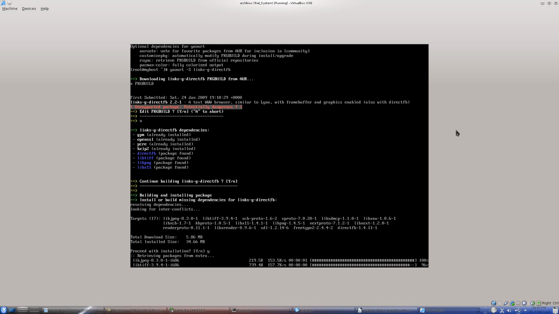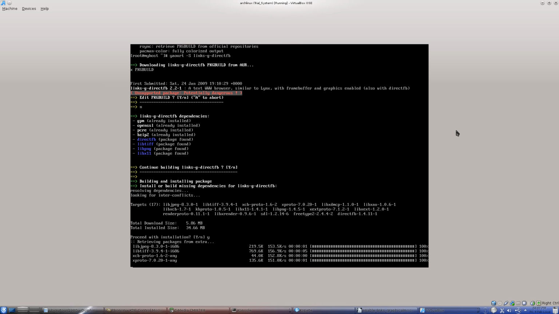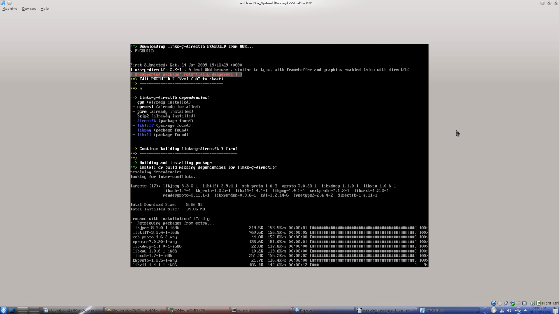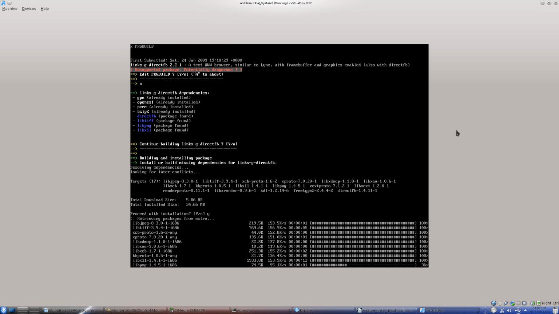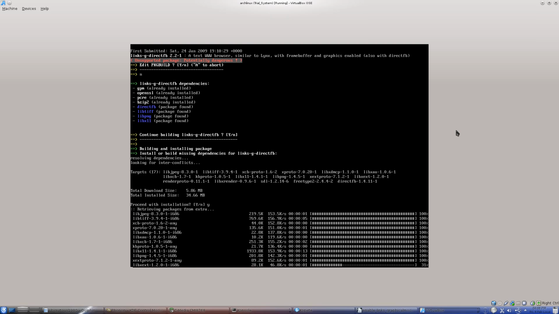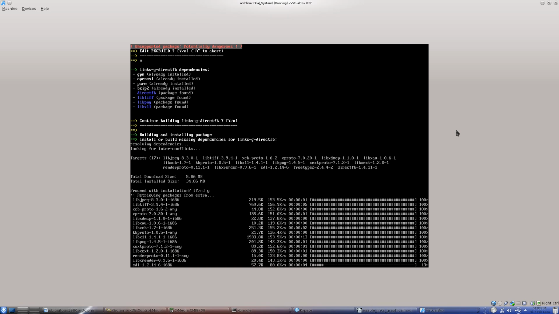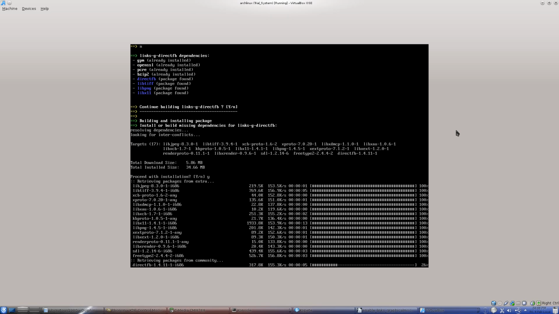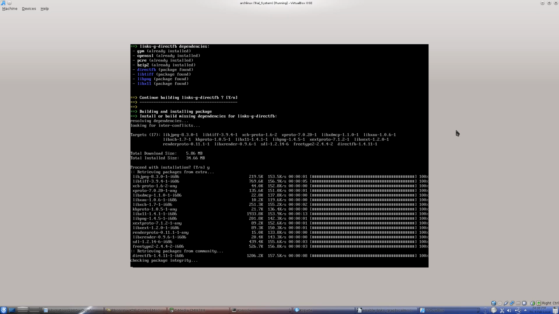So while it's doing this, I should probably tell you a couple of things. You need to be part of the video group to enable DirectFB access, because I think it uses /dev/fb0 as its means to paint the graphical images. The beauty of using links in graphical mode is you get to not only have a somewhat nicer interface, not black and white anymore, but also you get to see pictures and things like that. I've heard rumours, don't know how true it is, but some people have talked about using it for playing video. I find other ways, such as VLC, to be quite effective at playing videos, or YouTube videos and things like that. You might want to try NVLC, which is a form of VLC that runs in NCurses mode.